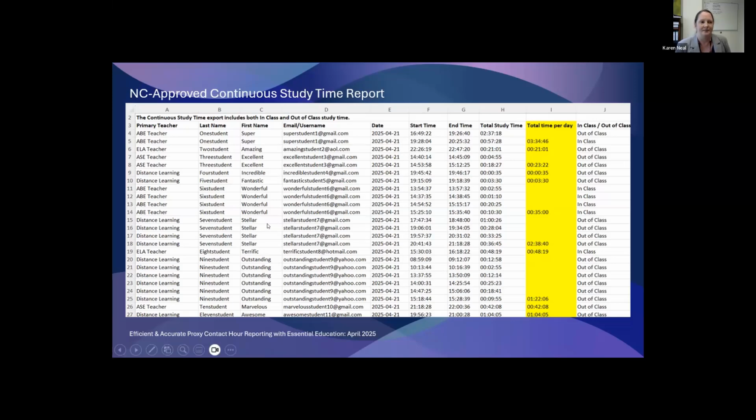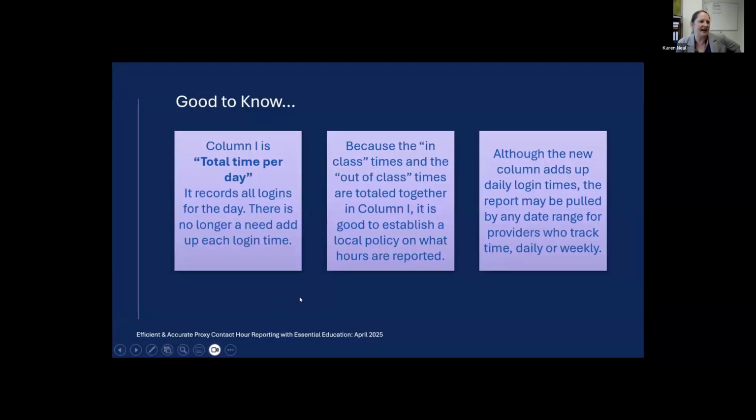And this person named Stellar logged in 4 different times. So we don't have to add up 4 different times. We just look at 2.38 or 2.75 in her case. Column I is total time per day, and there's no longer a need to add up each time.